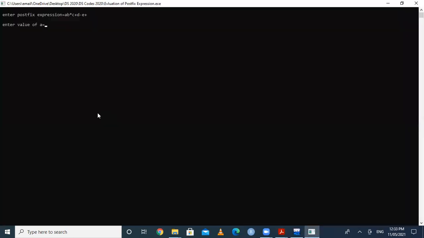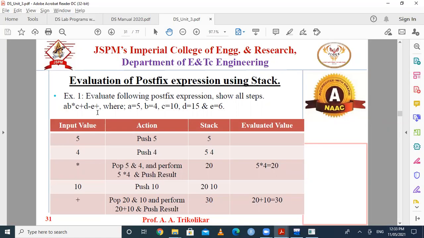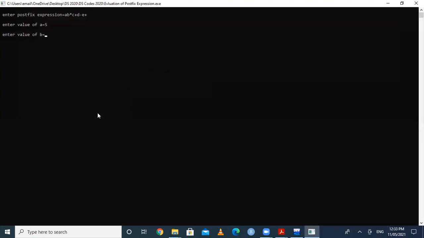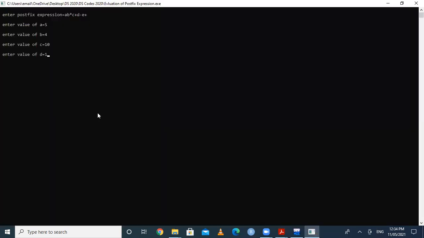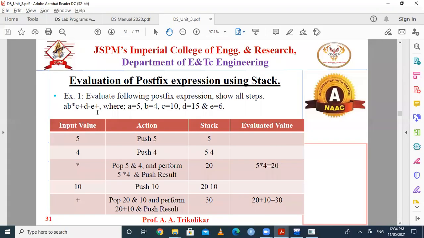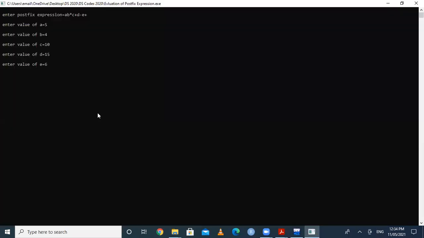And then it is asking for the values of each operand here. So the value of A equal to 5, B equal to 4, C equal to 10, D equal to 15, and finally E equal to 6.